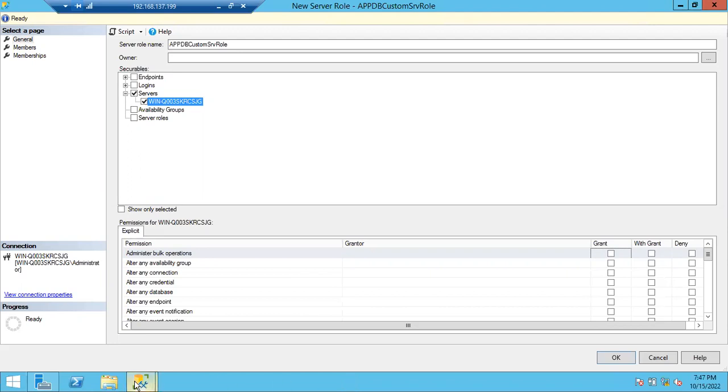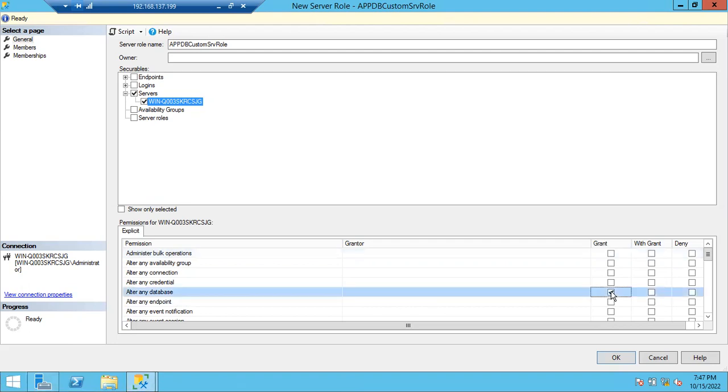If you see here, alter any database, this permission. If I grant, Shahana can alter the database. If I give with grant, Shahana can give the same alter any database permission to others. If I don't want Shahana to alter this database, simply I don't give any permissions, right? This will work, right? Why do I need deny?